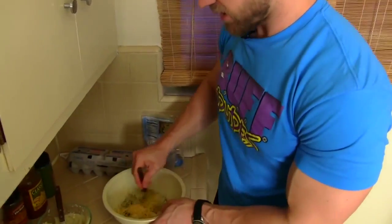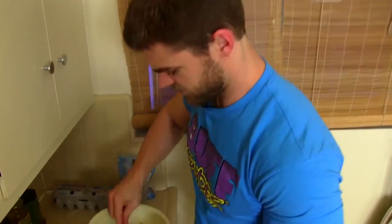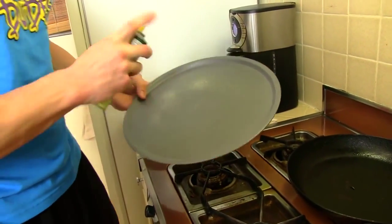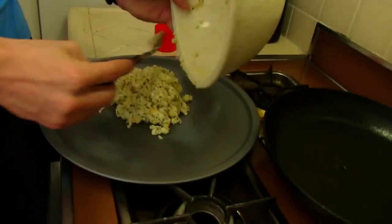So you're just gonna grab a fork, you're gonna start mixing it together. And all the ingredients. Pretty much want to get the consistency of pizza dough, so it might take a little bit. Patience is a virtue. So what you're gonna do now that it's all mixed in the bowl is bring it over to the stove. You're going to spray a little cooking spray onto the pan. You're gonna slowly put the ingredients onto the pizza sheet. Now it's not going to look like pizza dough, or it does not have the same consistency of it. But don't worry, this step in the process is to make the dough, just the dough.